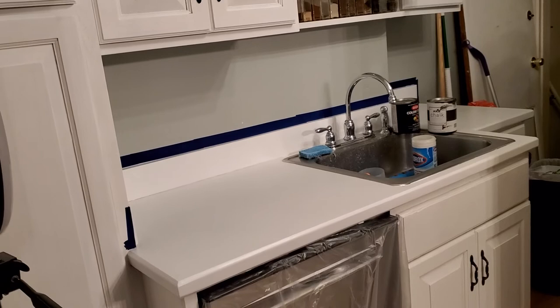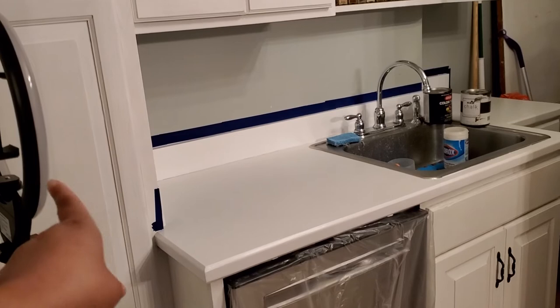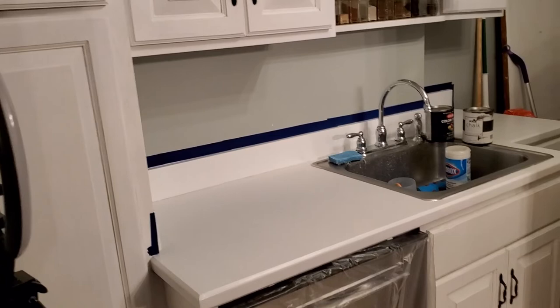Taped, because just let it be known, I don't like the white. I would like the white if it matched the cabinets, but you can see it's a completely different white, because that's the white from my baseboards and my trims, and then this was a chalk paint that I used. So I just feel like the whites are so different that I don't like it.